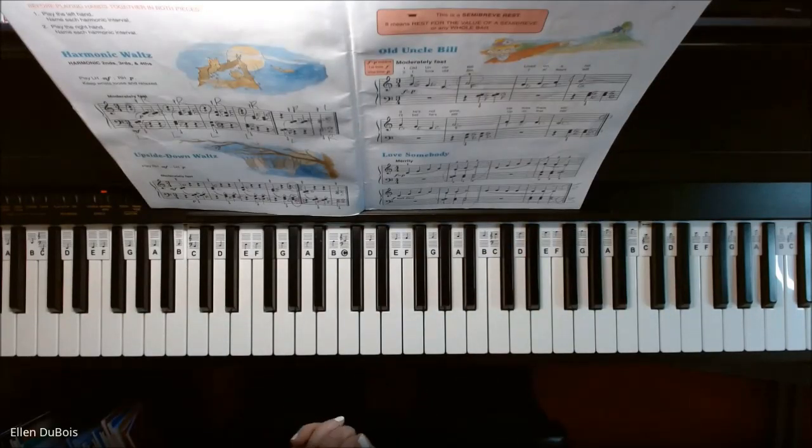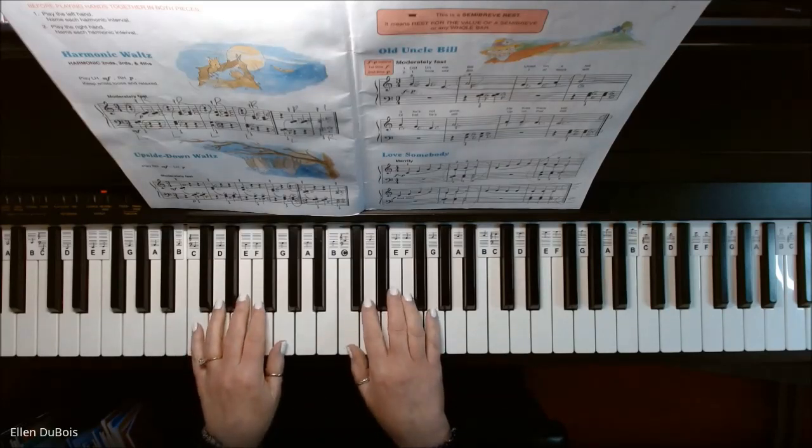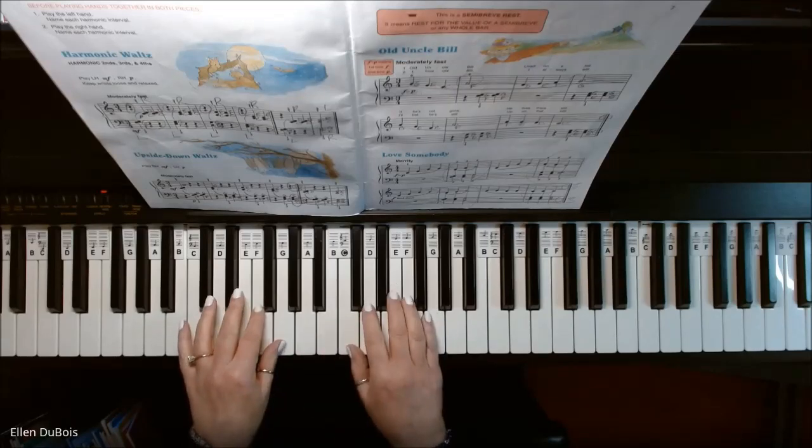Okay, we've got on page 6 two different pieces, the Harmonic Waltz and the Upside Down Waltz. Take your time with these. You're going to get real used to switching back and forth. They're a lot of fun. First, the Harmonic Waltz. You start with your left hand.